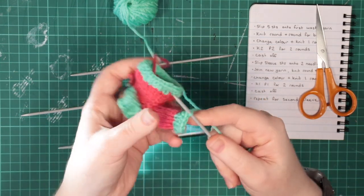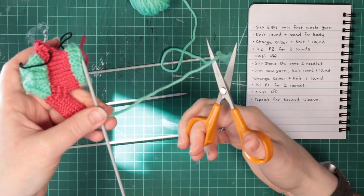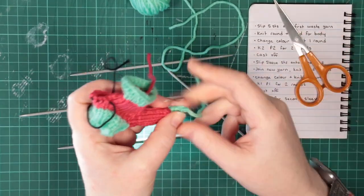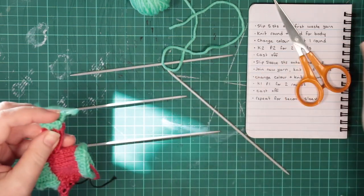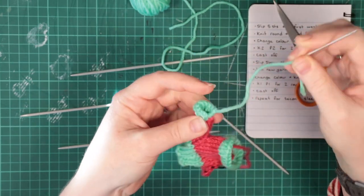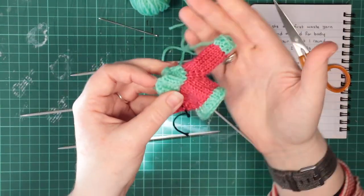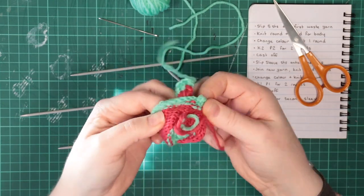There we go, that's the last one. Keep that on the needle until I've cut my yarn, leave enough to weave in with. And again, I will switch to my pointy yarn needle. Turn it all inside out, and I'll show you how to weave in these ends.